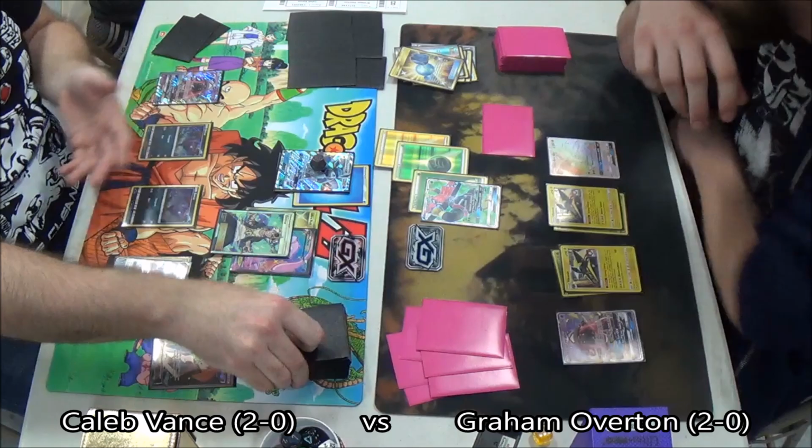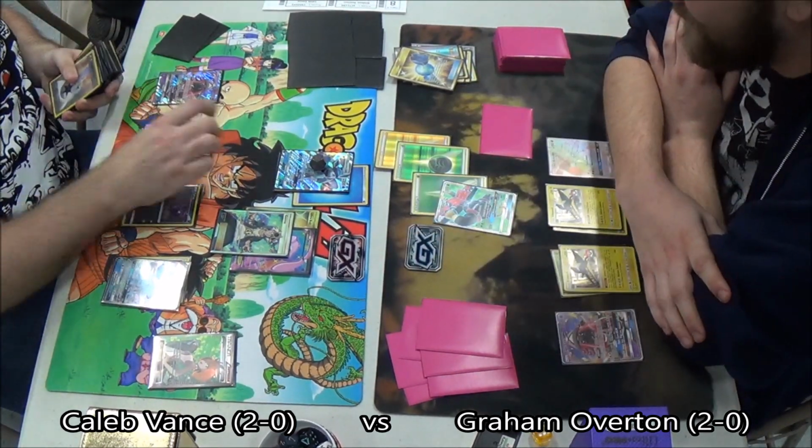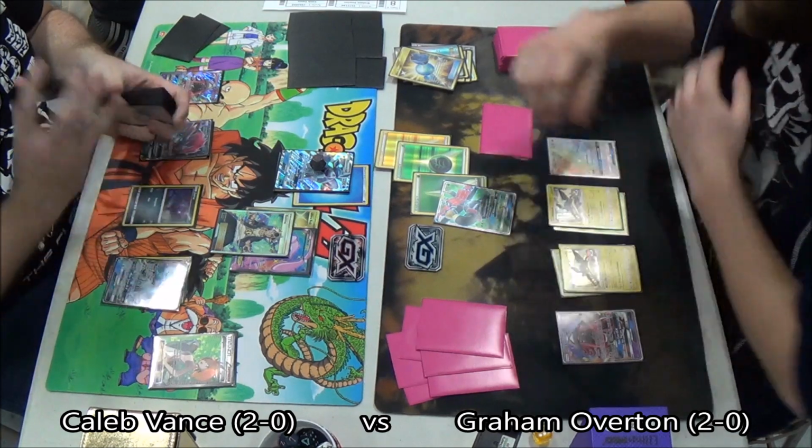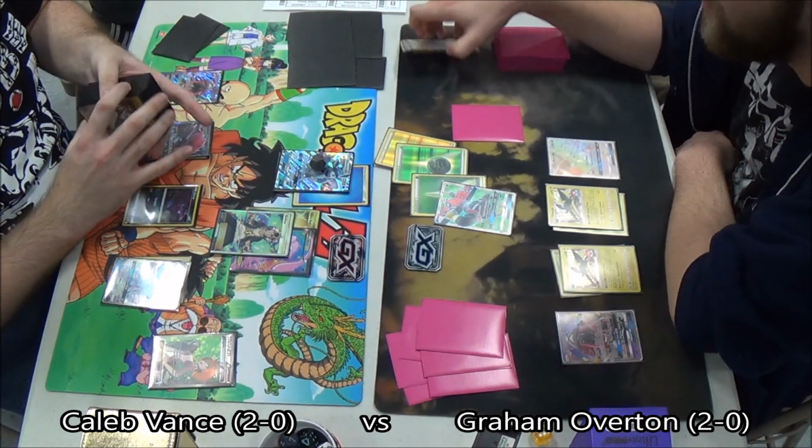So we're going to move on to Caleb's turn. He's going to Ultra Ball, get rid of a Mew EX and a Guzma. Looks like he's going to go ahead and find a Zoroark GX so he can get some trades up and going.